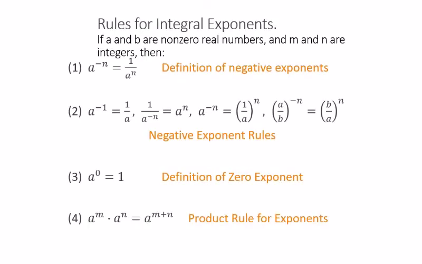All right, so here's a list of all of our rules. And let's start with the negative exponent rule. So we just talked about this one and basically confirmed it. But we also have a set of other exponent rules. So anything to the negative first power is just 1 over itself, right? Basically 1 over itself to the first power, but anything to the first power is itself.